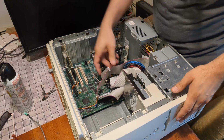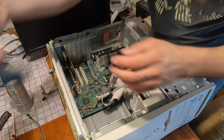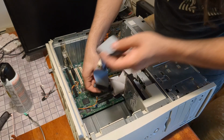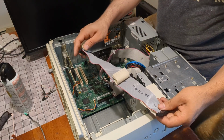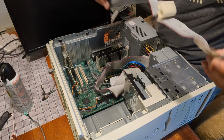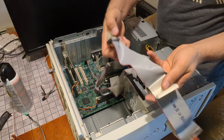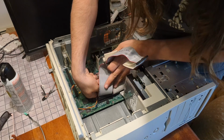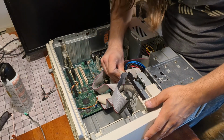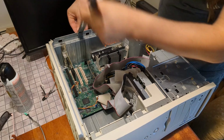Really isn't much in the way for cable management to this. I could probably do that, but I really don't want to. We're going to keep the hard drive on its own cable. Now let's see, IDE1. Okay, this will go here. A lot of these cables, I want to be clear, will have an end that has these two connectors closer together, and then the far one is obviously the one that goes on the board. But in this case, they're marked HD1, HD2, and IDE1, which, you know, these cables where they're equally distant sometimes confuse me. That goes there.